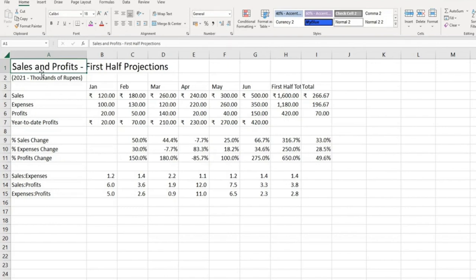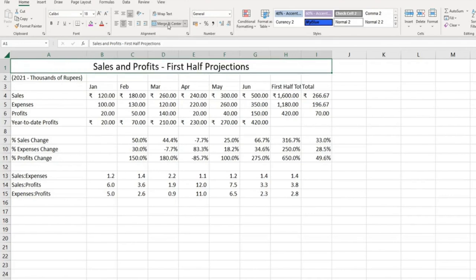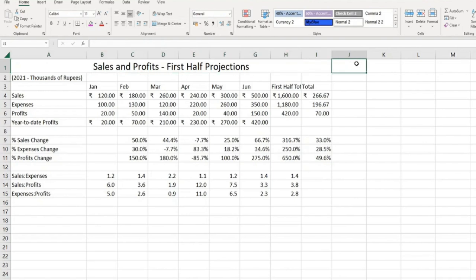If you think, okay, I'll make it center over here, will that solve it? No. It will center the text in that particular cell. But we want to make sure that this is centered across all these cells, A to I. So we select all these columns, A to I, and then we click on Merge and Center. It will automatically merge all these columns. Now we have A1, B1, C1, D1, E1, all became A1. Now in this file, we don't have B1, C1, or D1. After A1, we have J1. So if we press left, we have A1, then J1.